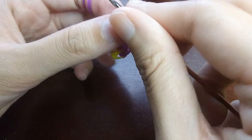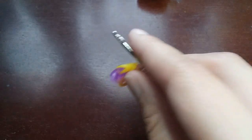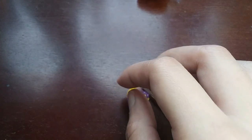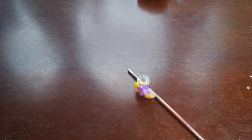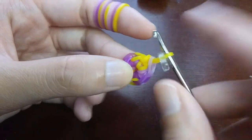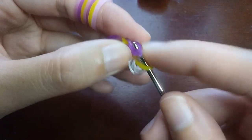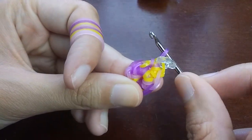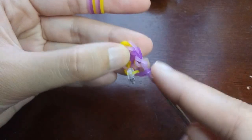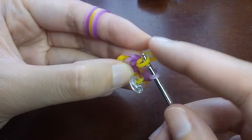So now for this next row, we're going to be increasing everything. So every single stitch we do is going to be an increase. I kind of told you this when we did the leg, but basically you just put 2 stitches in each loop until we get back around. I was just picking up some bands while I was talking. This one already has 1 stitch in it, but we're going to want to go back in and do another one, so that it has 2 stitches in it, and you can see that, and that's an increase. We're going to be doing that all the way around, putting 2 stitches in each loop until we get back to the C-clip. So you go in, you do 1 stitch, and then you go back in, and you do another stitch.